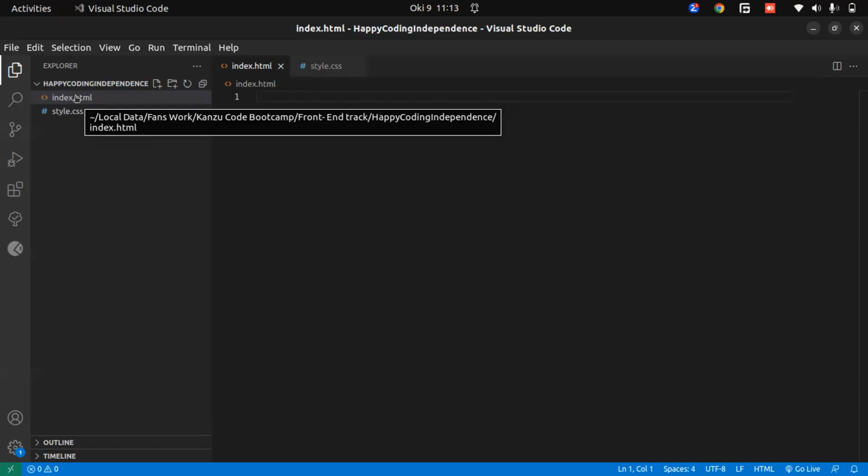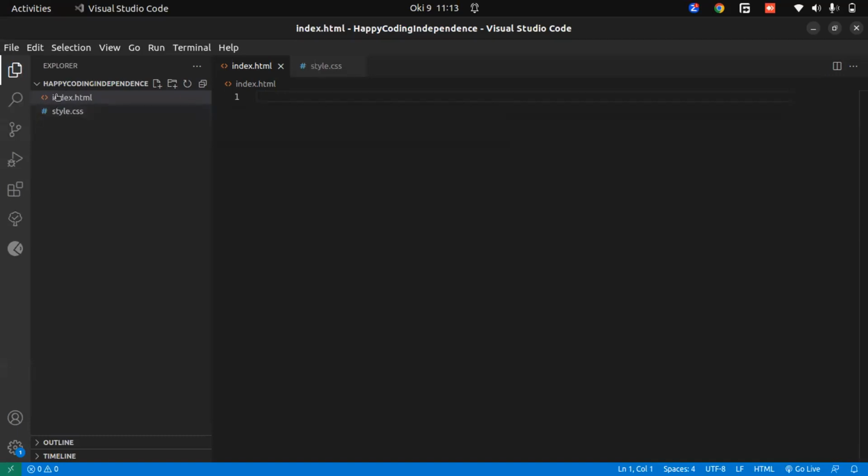So maybe the hosting body wanted main.html, and it will be looking out for main.html. If you put index.html, even if it is the standard way, it won't work until it finds main.html. So it depends on the hosting platform you are working with, though the standard ones look for index.html.